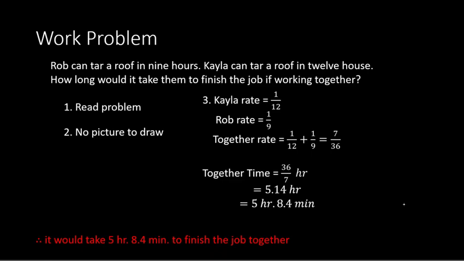And then for any word problem that you do, always double check to make sure your answer makes sense. All right, so here, if they're working together, it's going to take less than 9 hours, right? Because Rob takes 9 hours by himself. So together it's got to be less than 9 for sure. So this answer makes sense, so we can probably assume that we have done it correctly. If you get some crazy answer, something greater than 9 or greater than 12 or whatever, in this example, it's obviously not done correctly, and you want to go back and double check.